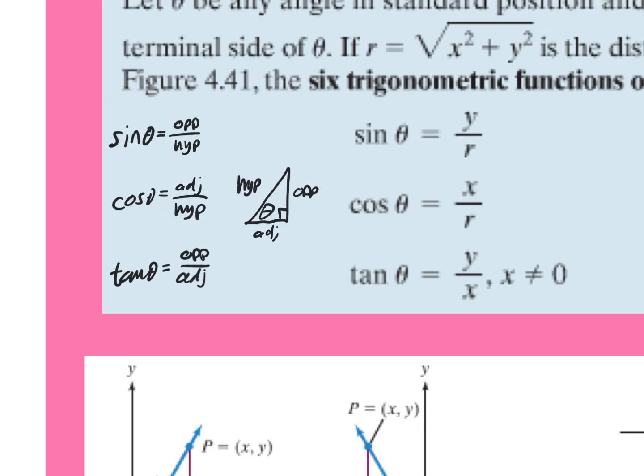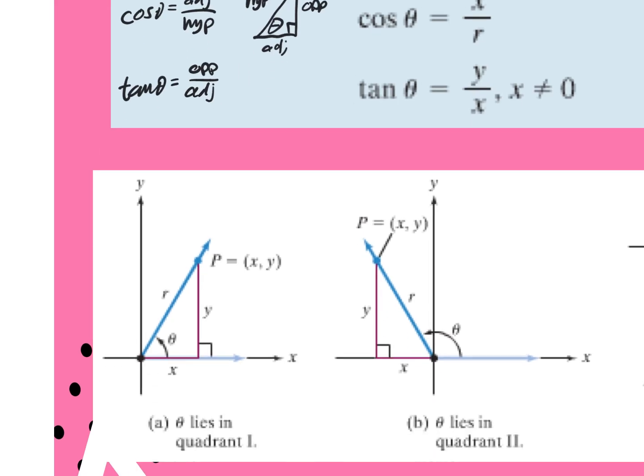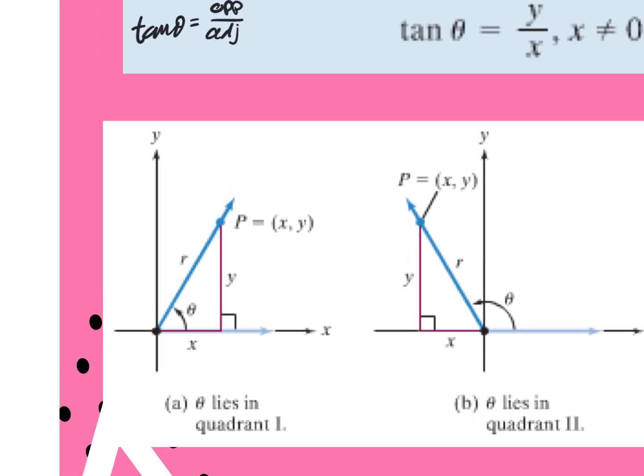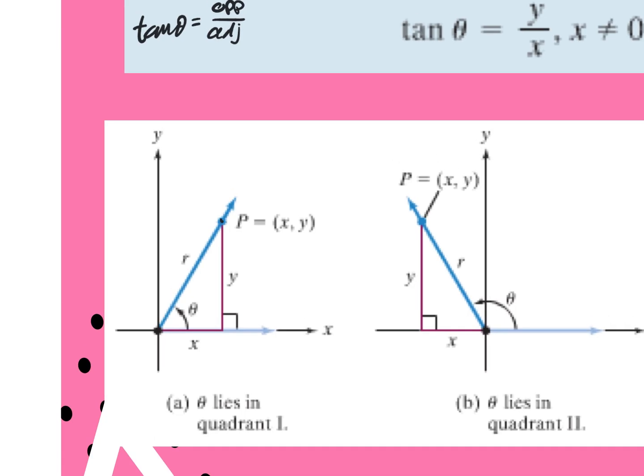Now, what we're going to do, similar to the last lesson, is relate this to a coordinate plane. We're going to relate these to angles in a coordinate plane. I'm going to show you what this would look like. Let's say we have a point in the first quadrant, so I have a point x comma y in the first quadrant. I'm going to plot it right there, just using this image that we already have.